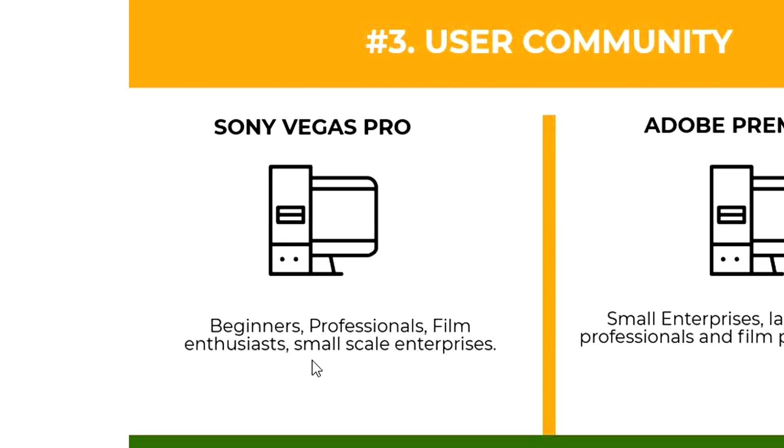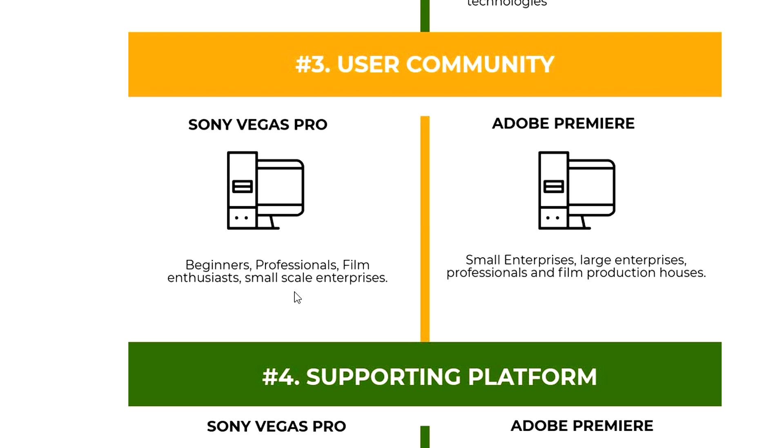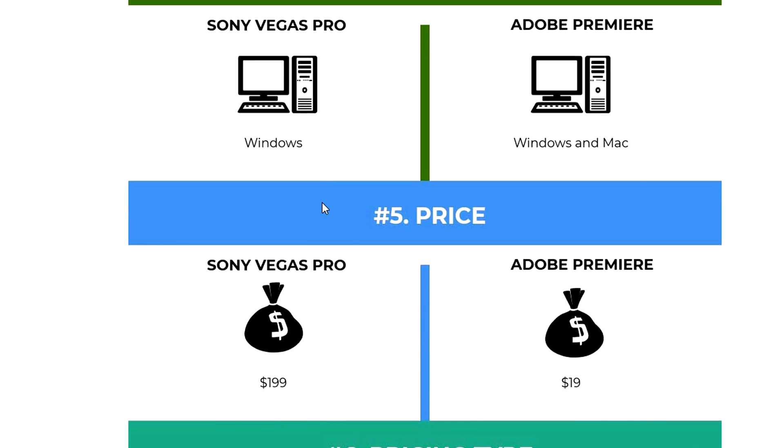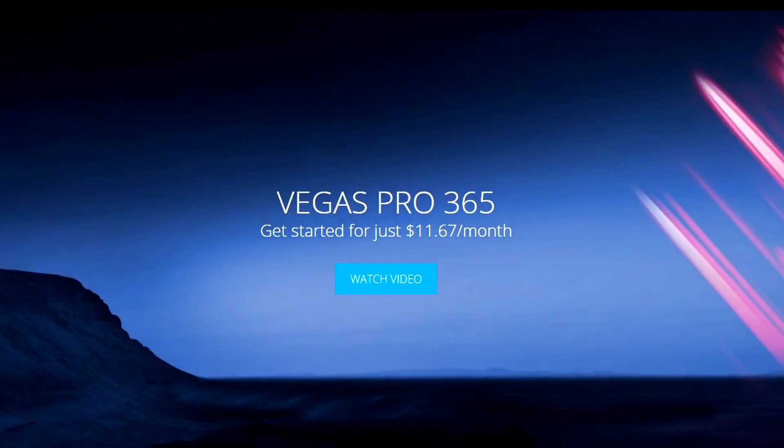Here are a couple of differences between Vegas Pro and Premiere Pro CC. Vegas Pro is for beginners, professionals, film enthusiasts, and small-scale enterprises, and runs on Windows. Vegas Pro's price went up from $199 because it has way more features, and the employees and developers have to be paid. For Vegas Pro, you have a one-time payment option, but there are also different versions like Vegas Pro 365 with a monthly subscription — check the link in the description. You can also get the full one-time payment, or just get a monthly subscription if the lump sum is too much at once. Adobe Premiere Pro has a monthly payment, an annual subscription, or a quote-based payment.